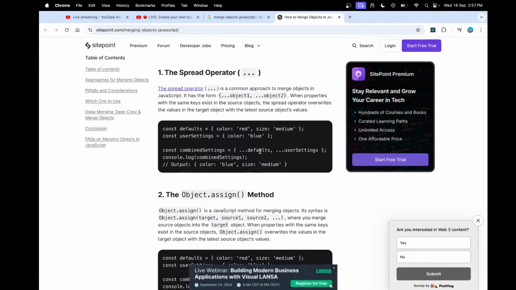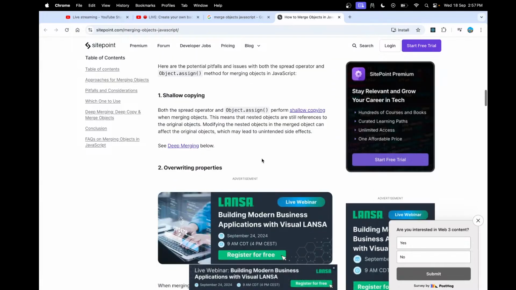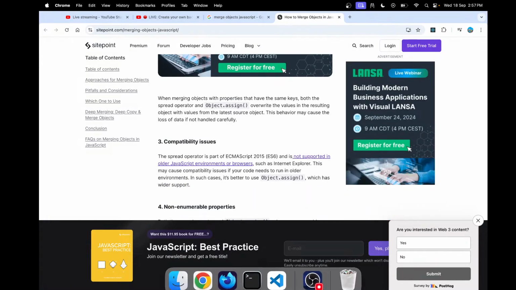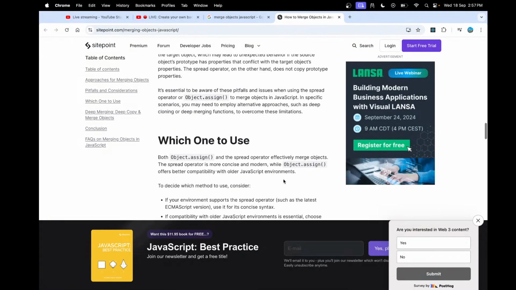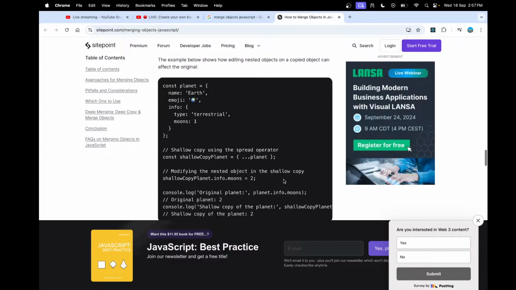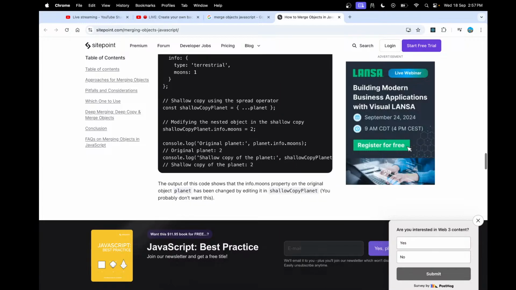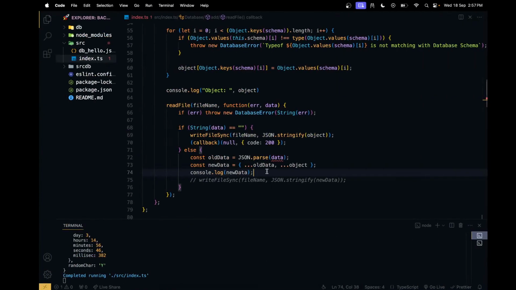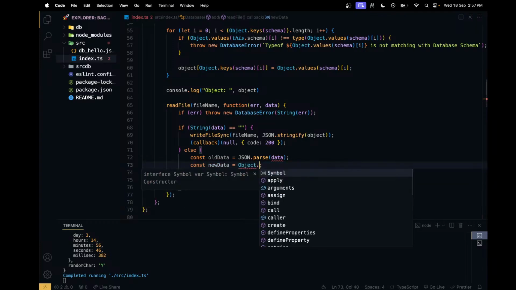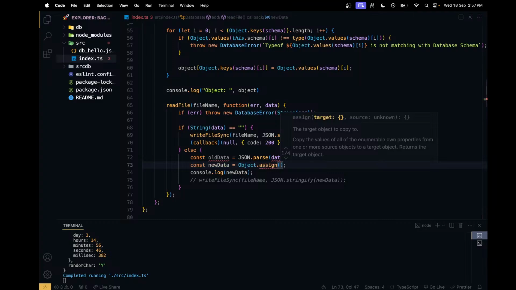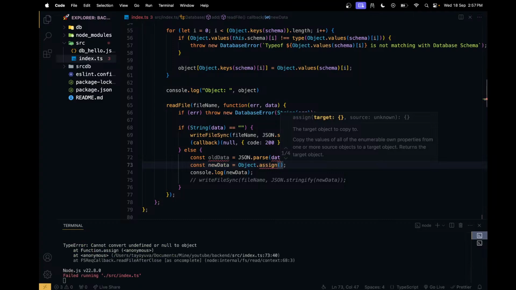This is not working. Okay, let me just try Object.assign. We will say Object.assign. Okay, so this should work.